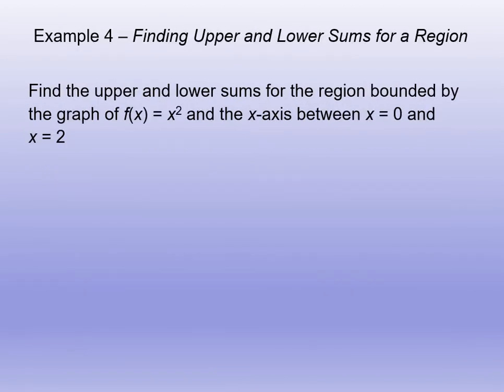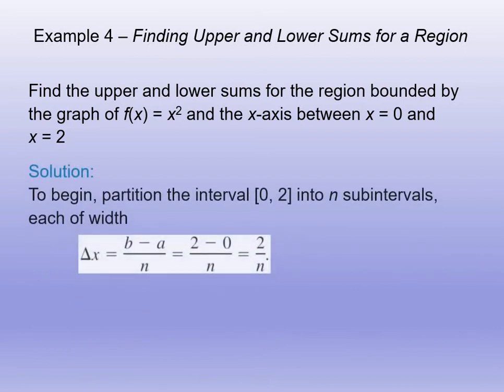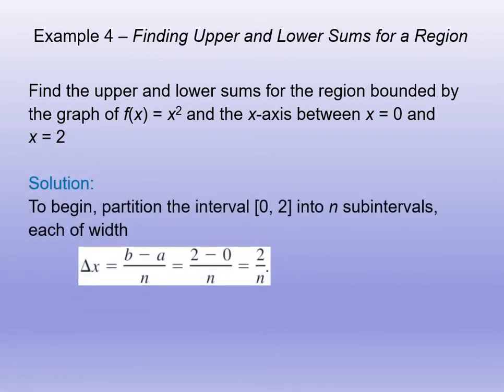We want to find the upper and lower sums for the region bounded by the graph of f of x equals x squared and the x-axis between x equals 0 and x equals 2. So we have our curve, and we have our boundaries. We have to partition the interval into n subintervals, right? Because it didn't say we're going to do this 10 times or 5 times. We're going to do this for all intervals, so we're going to use n subintervals in this case. It's going to be important because we're going to incorporate theorem 4.2 later on, just stepping back to something towards the beginning of the lecture.